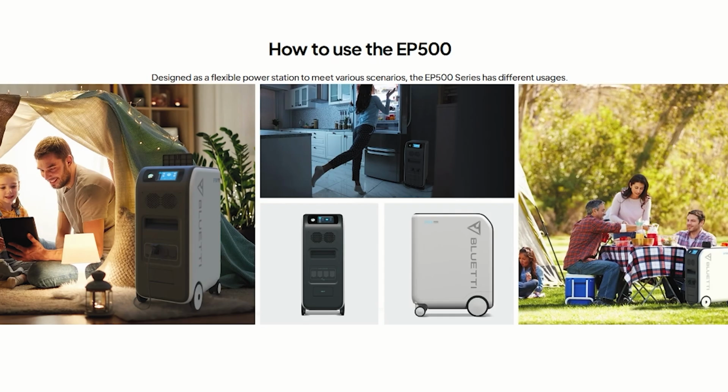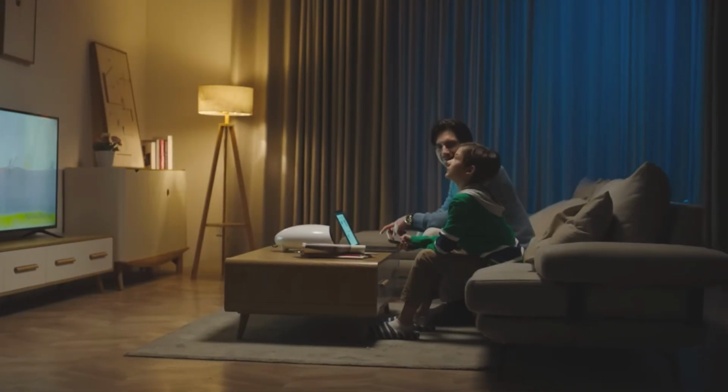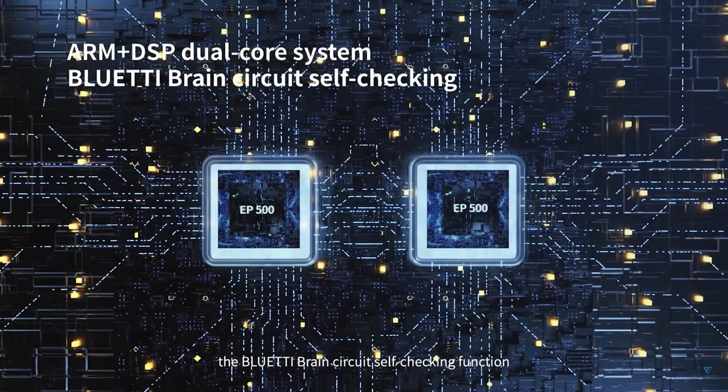And these are pretty user-friendly designs. If you had trouble with a DIY, or you just don't want to get into having to figure out what size wires or what size breakers to use and all these different things, you can just simply get this portable power station. It will completely do the rest.